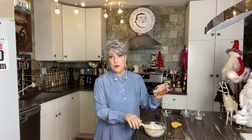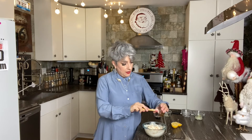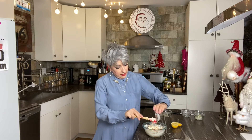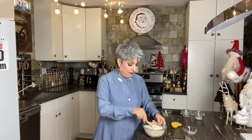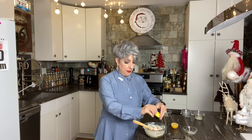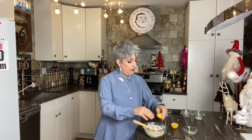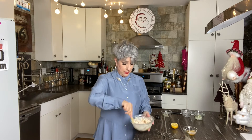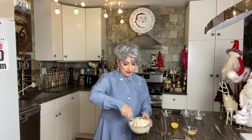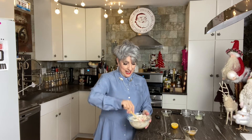Here's the secret: I'm going to add a tablespoon or so of honey. It's not going to be a sweet sandwich, but it takes a little of that acid away from the mustard — it's so good. And a couple of squeezes of lemon juice. Some people have said to me tuna fish is so fishy — duh, it's tuna fish, it's supposed to be good and fishy! Mix that all together and we're almost home.